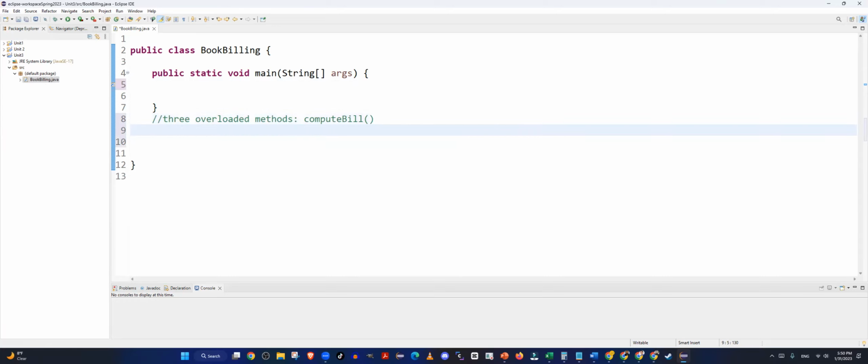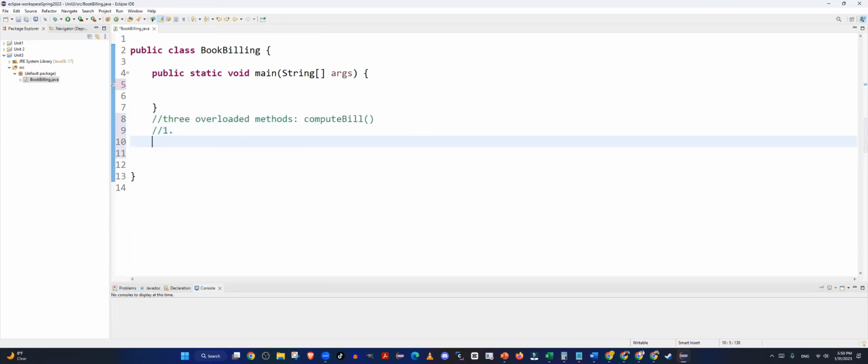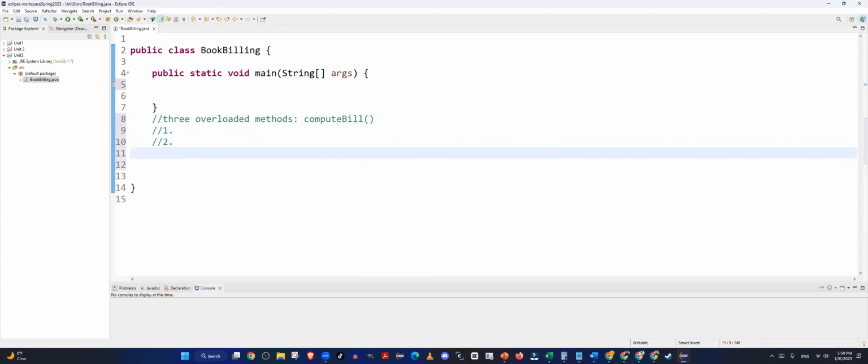It wants me to create 3 of them. So 1 variation, 2 variations, and 3 variations. The first variation of compute bill will be the compute bill that has no parameter. And that's exactly what it says in the book, first bullet point: the compute bill receives no parameter.